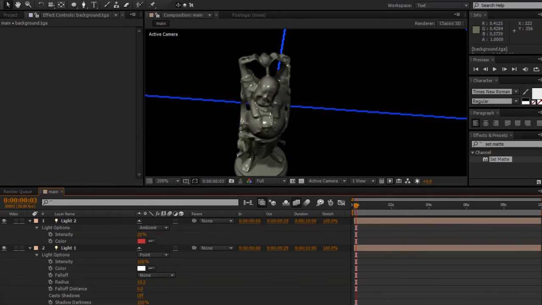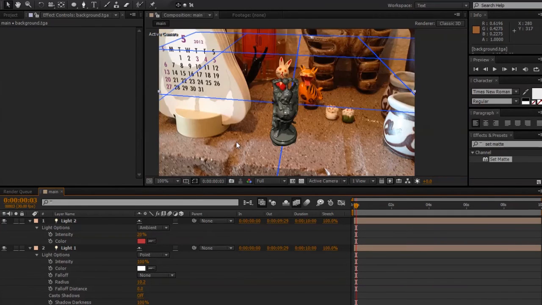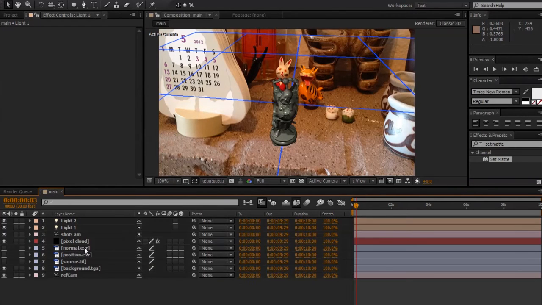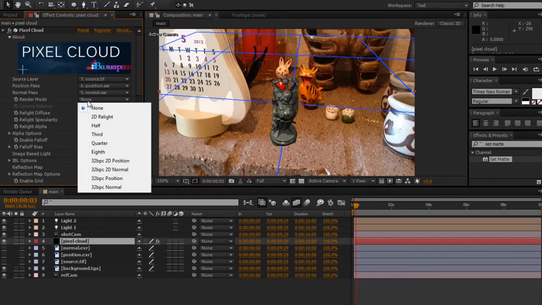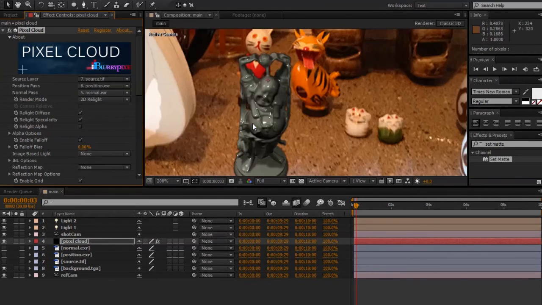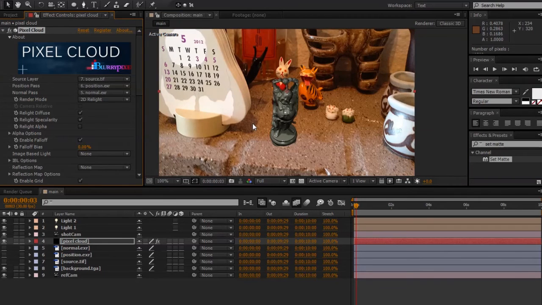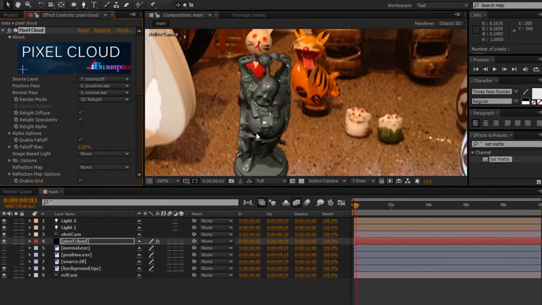While I'm doing that, I can go ahead and turn the background layer back on and then try to sort of match the color so that it fits in our background correctly. It's looking okay right now. I'm not trying to be perfect for it. I just need to make this demonstration work for you. To get rid of some of the aliasing there, I'm going to go ahead and change the render mode to 2D relight, and that should match up perfectly with our source image.